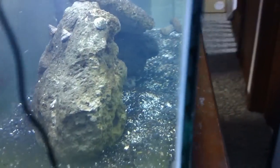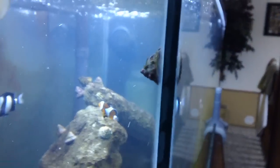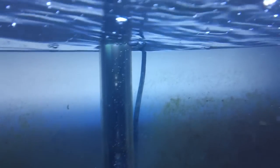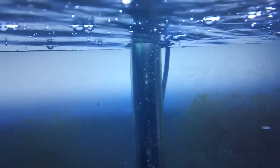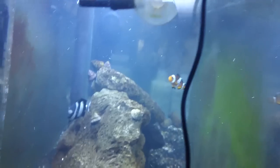Since I've been gone, I haven't been able to do the updates and keep up with you guys. But as you see, the tank looks kind of crappy, because apparently the person that was watching the tank didn't know how to top off the water. I have to top it off like 8 cups a day because of the size, but there's a little squiggly line above that heater, and I fill it up there every day.